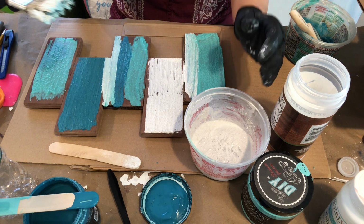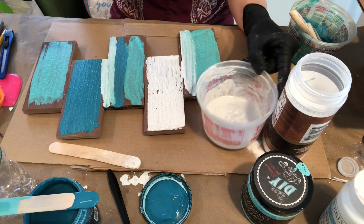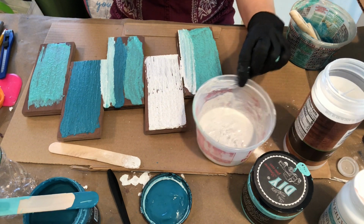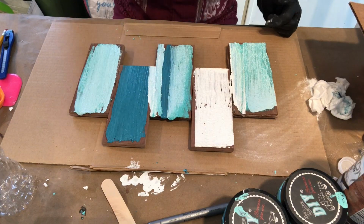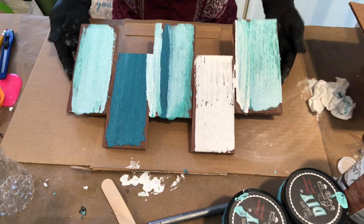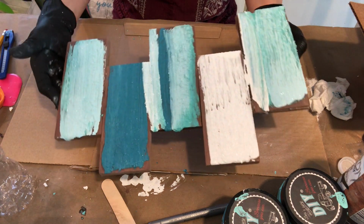Now we're going to let this fully dry before we do the next step. The next step is to put our hooks on. So I let this sit. It was actually a sunny day. I put it outside hoping it would dry quicker. And then, as you're going to see shortly, it was completely dry.